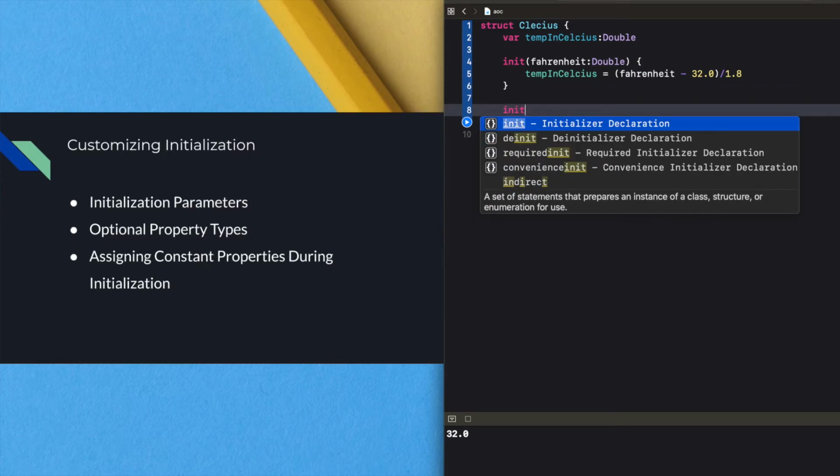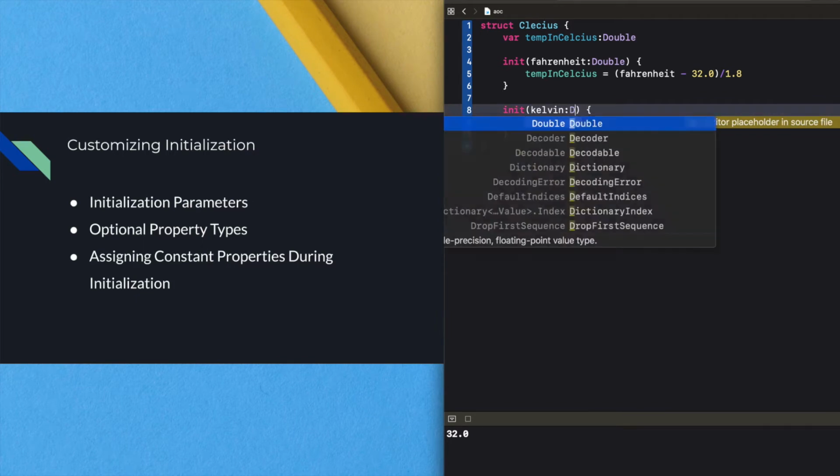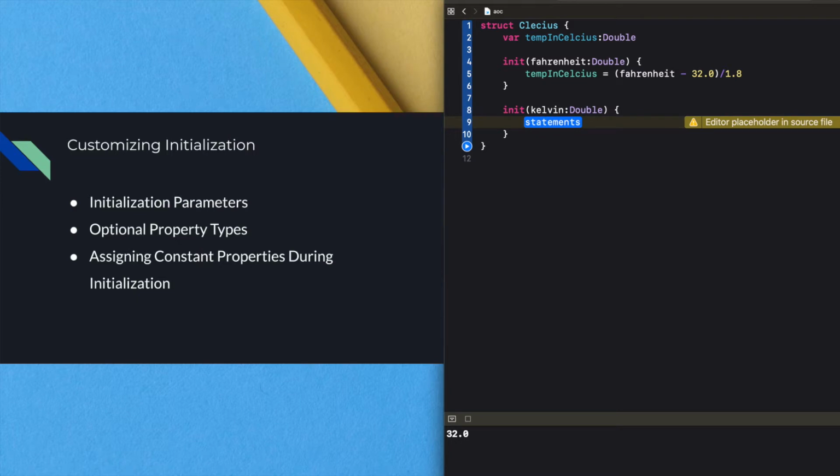And another initializer with another parameter, Kelvin of type Double. Temperature in Celsius is equal to Kelvin minus 273.15.